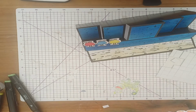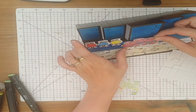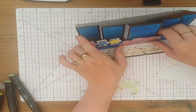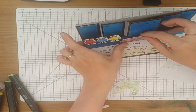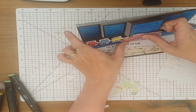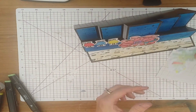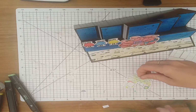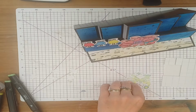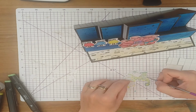Oh, popcorn's my favourite. Just going to add that so it does look like they're perfect, so it looks like they're walking on the moon. And then with the baby soup dragon, I'm going to put them on double foam pads, and I'll hold it up before I stick it down just to see how it looks.